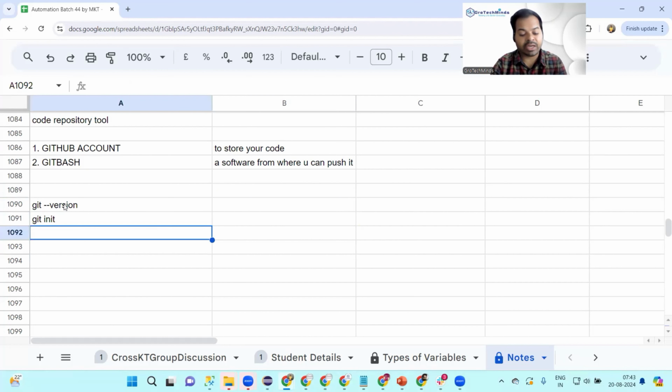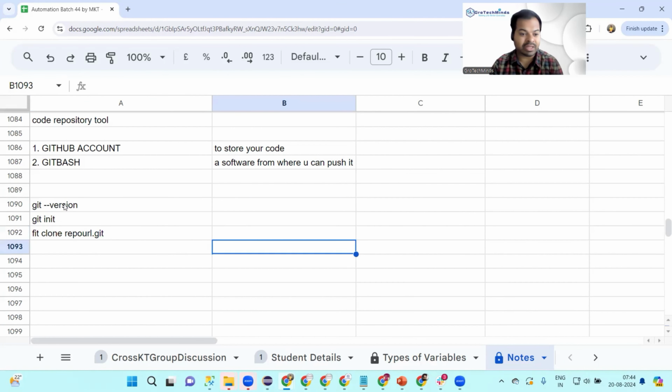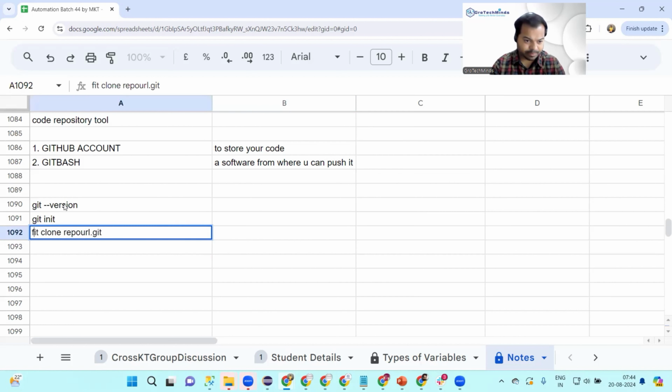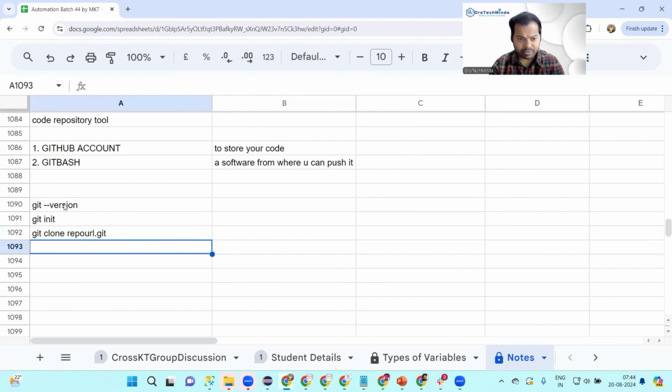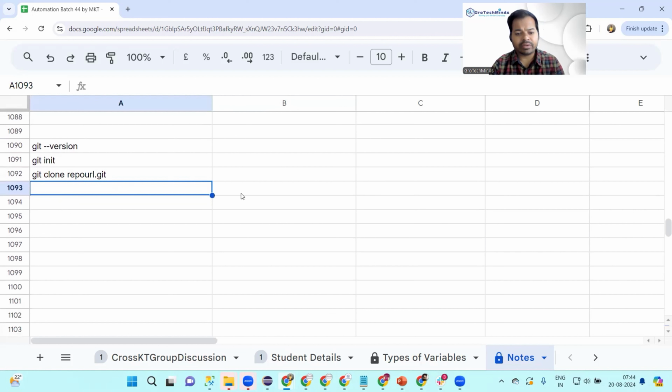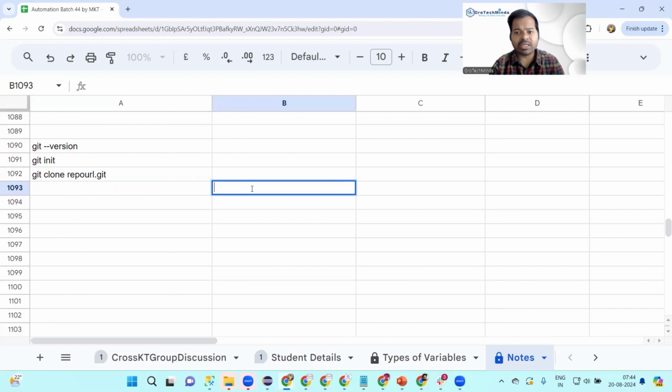Initialization. Third was git clone and the repository URL. I hope you remember what is repository URL. Repo URL. Repository URL will always have an extension of git. Remember that. It's not fit, it's git, sorry. And once after git clone, what's the next command? ls, sir, to see the list. Okay. Those are not git commands, guys. Those are terminal based commands. Okay. So I'll write here, those are ls and cd. ls means give me list of files. cd means change my directory.